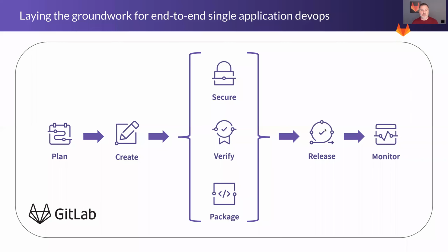So the number one reason why you might want to switch to GitLab is because GitLab isn't just Git, even though we have Git in the name. At its core of GitLab is our verify stage, which is our end-to-end CI/CD platform, industry-leading platform. But we also have our CD release, our monitoring, our packaging, which is a little bit like JFrog Artifactory, our security scanning, which is increasingly being recognized as world-class enterprise-grade security scanning. All that in addition to our create and plan stages, which are our basic sort of SCM type functionality. So in order to unlock all this other stuff, you might want to switch to GitLab. But there are more reasons than just that.